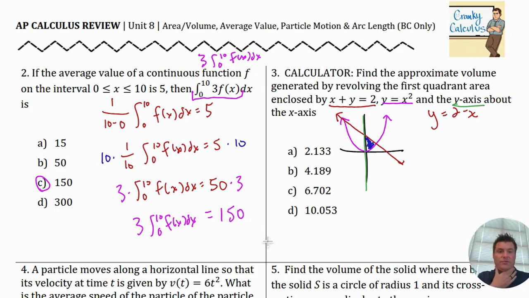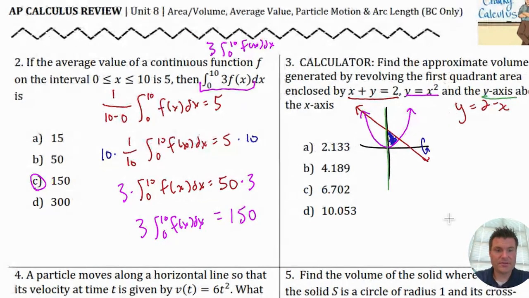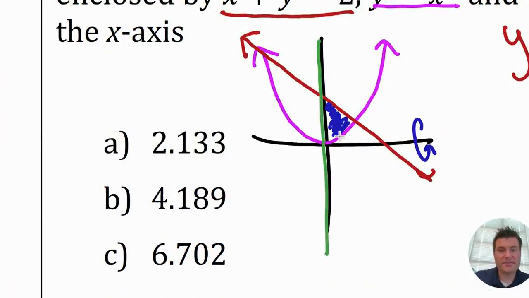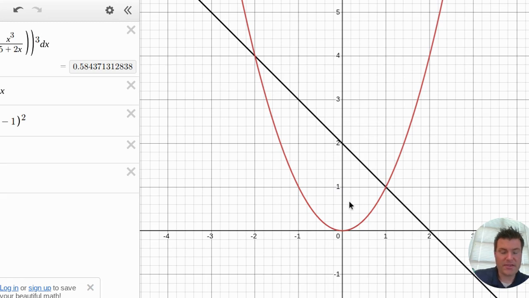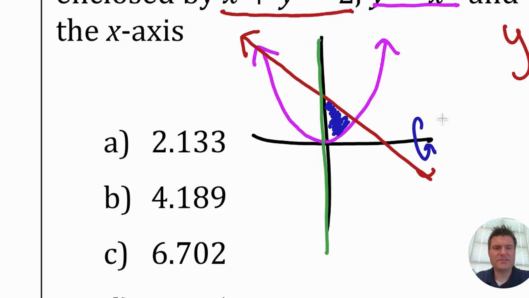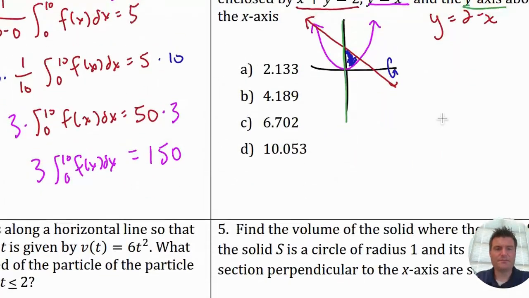And I need to revolve this around the x-axis, which is right here. So what I need to do here, and I can zoom in a bit for my picture, is I need to find the volume of this little chunk, this blue chunk right there, being rotated around. Now we do have access to Desmos, so this is the graph right here. So this would be the little blue chunk right here. Okay, I did type everything over into the left, so you can get a visual of this. But I'm going to go ahead and do most of the setup, and then I'm just going to use Desmos as the final plug-in here.